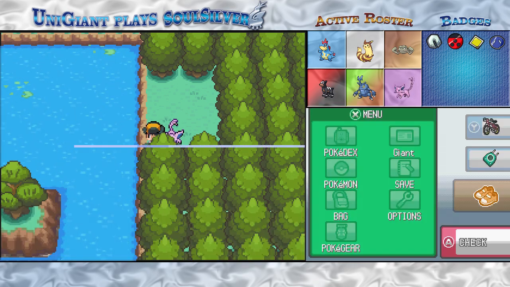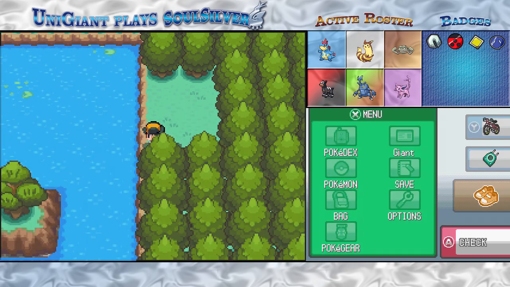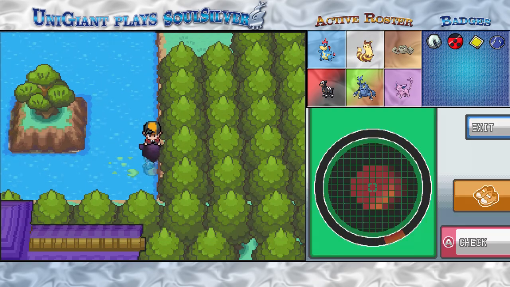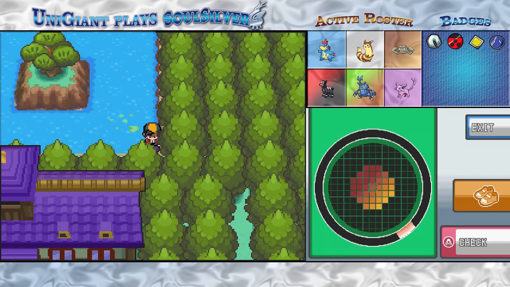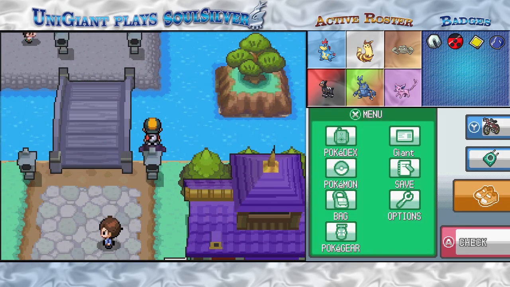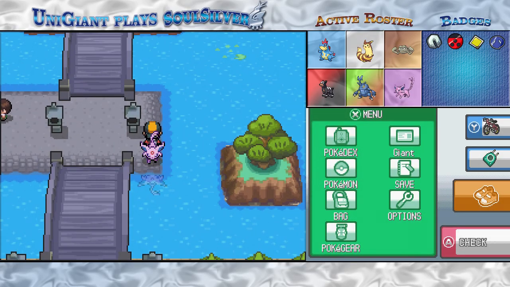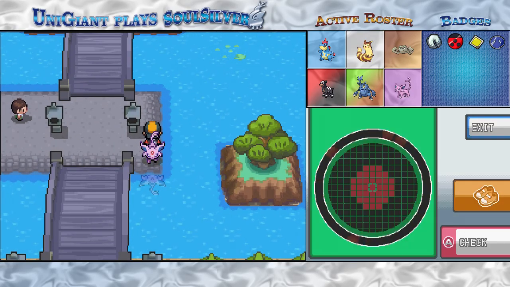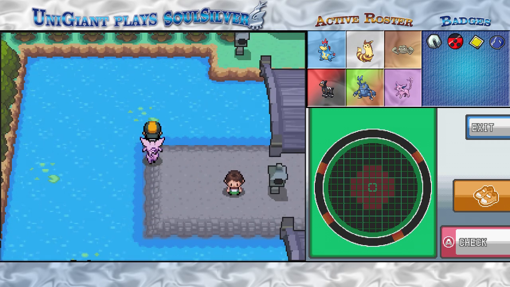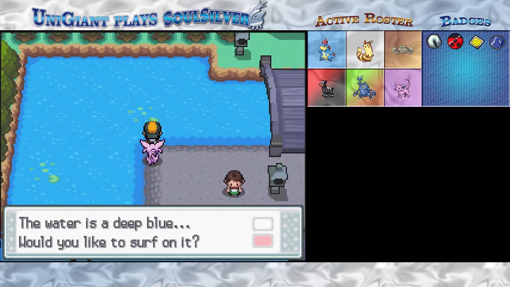I always forget where the hidden items are. I don't go searching for them too often. Is it over here? Is it over there? Is it everywhere? It's over behind that rock we can smash. I'm not using repels because I don't have the money for them. It's not that I can't be bothered to buy them, it's just that I don't have that much money to throw around. We can also head over to that little niche up there to the top left.